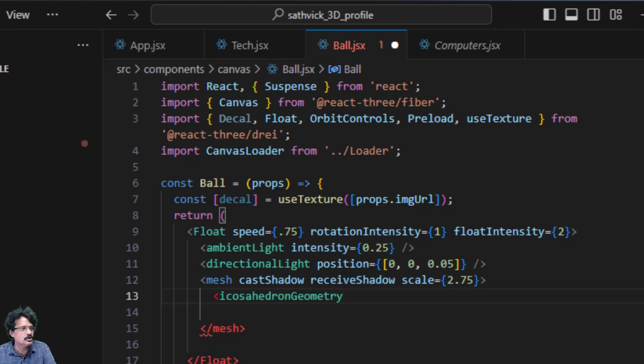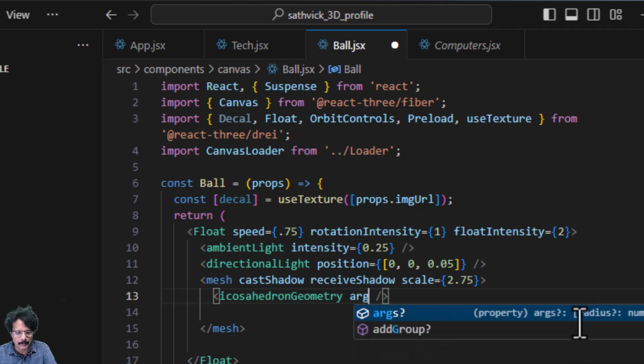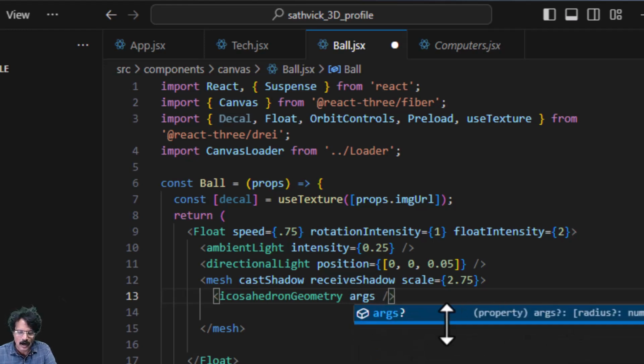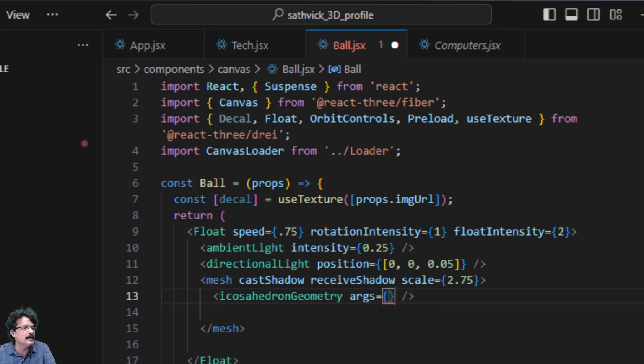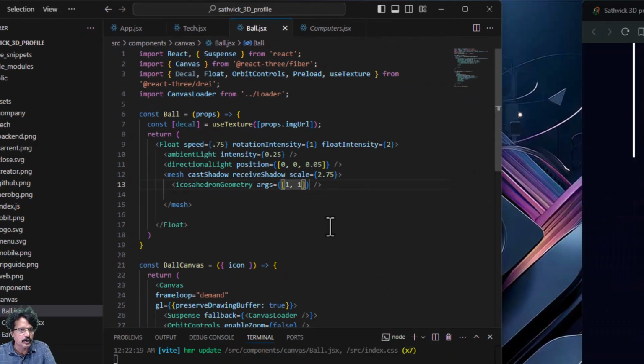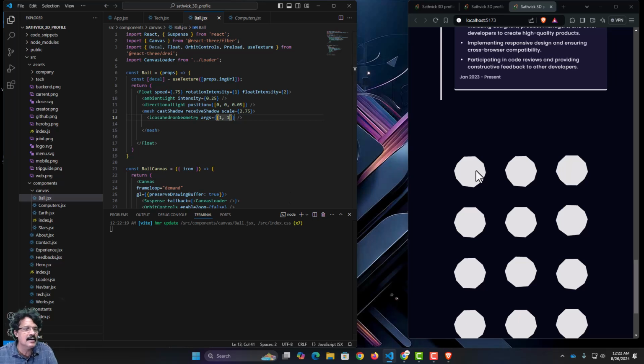This icosahedronGeometry we are going to add, with a forward slash to close this tag, and inside this icosahedronGeometry we are going to give it a parameter called args, and this args will be equal to, in a square bracket, 1, 1. Then I am going to save this, and as soon as I save, you can see some icosahedron geometry appearing over here.